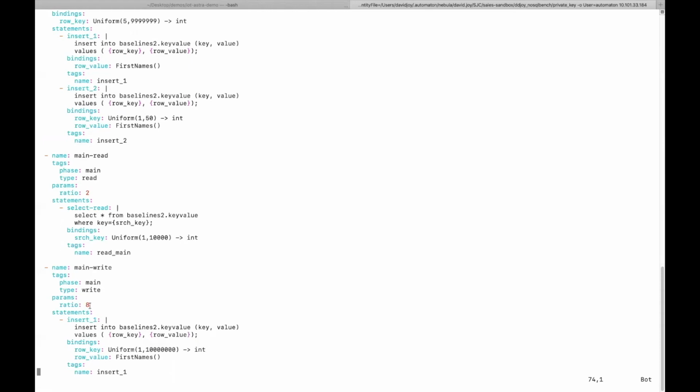So we define the ratio, and this is typically to emulate the production environment. So you may have six writes happening to four reads, and that's the ratio. If you have like 1 million transactions happening, they will actually distribute in the ratio that you define. So we're doing a select, or a read, and while we are continuing to insert. So let's go back and look at how this will look.